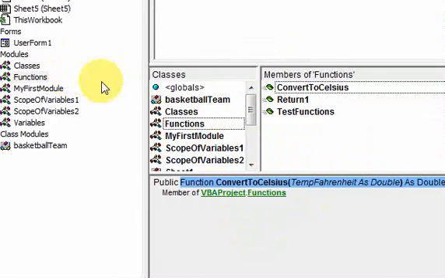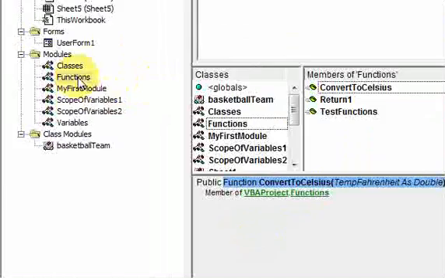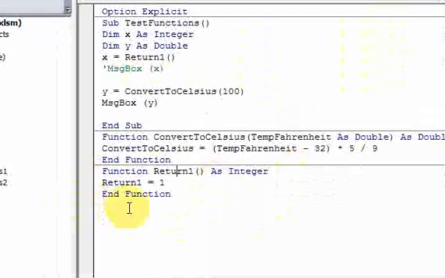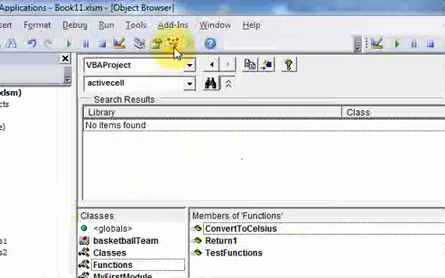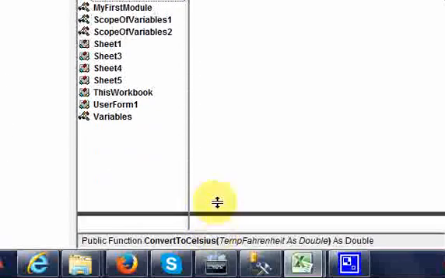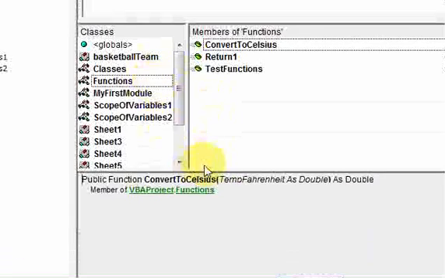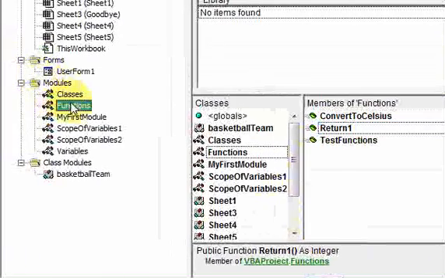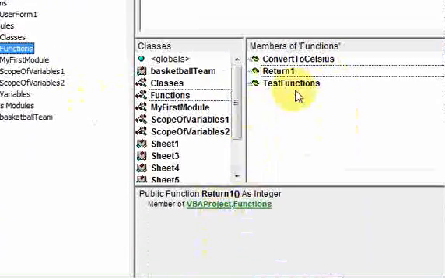You can see that we wrote that code earlier in the class, and now we can see it in the object browser. And we can actually see that this is interpreted as a class with these subroutines and functions.